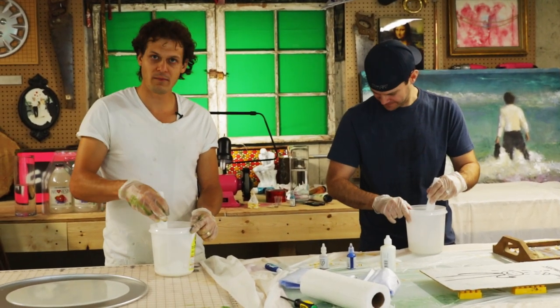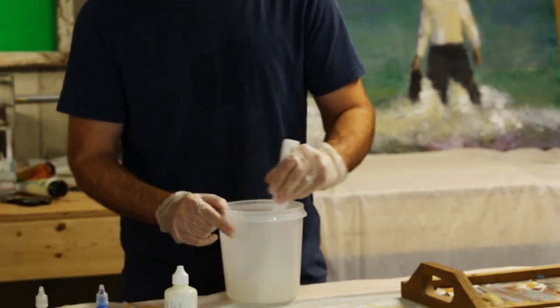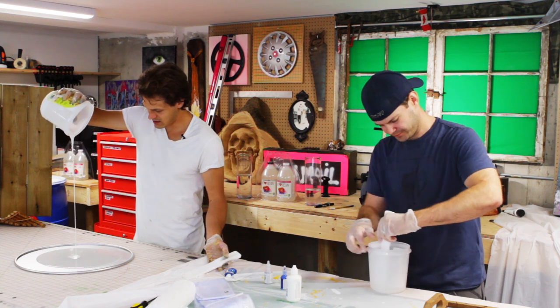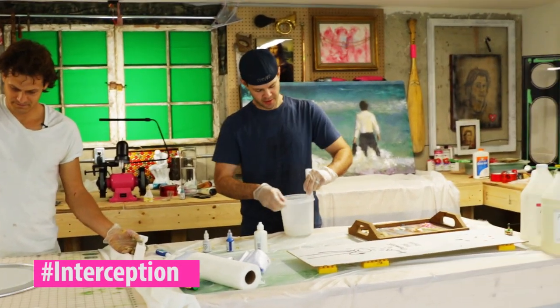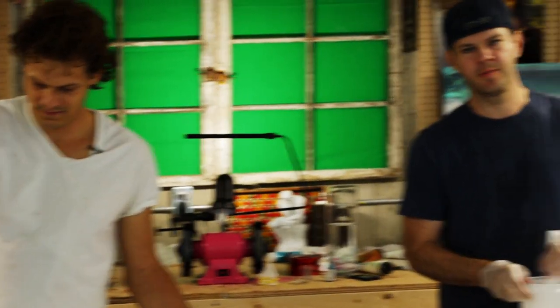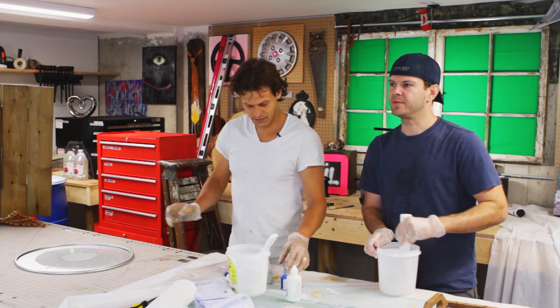It doesn't matter, we're not going to be zooming in on that. Tool Tim — I told Jeff if he wants to play, he's going to have to learn to play well with others. Anyway, you want to mix the one-to-one ratio when it comes to resin and hardener — measure by volume and make sure you stir for three minutes. Thank you, Jeff, something from the show.